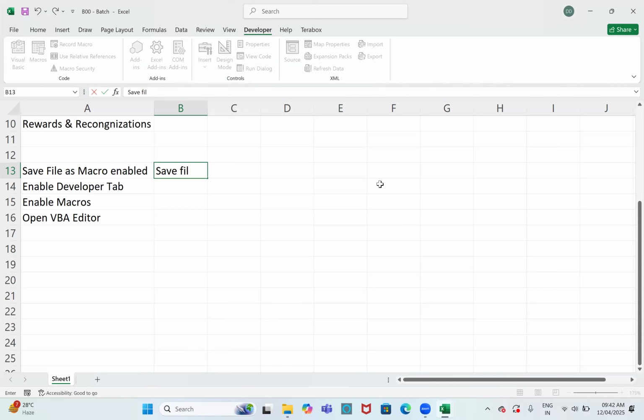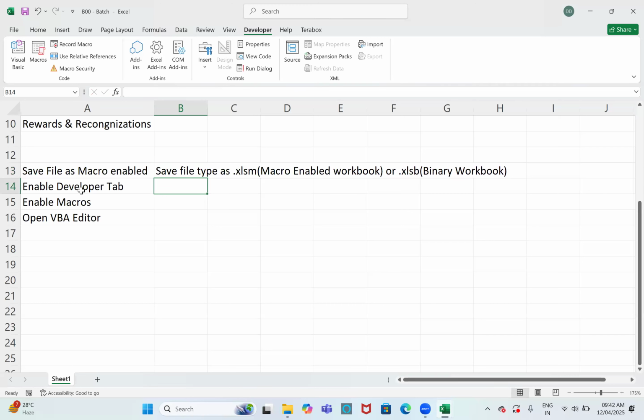Save file type as .xlsm or .xlsb, binary workbook, or here I'll say macro-enabled workbook.